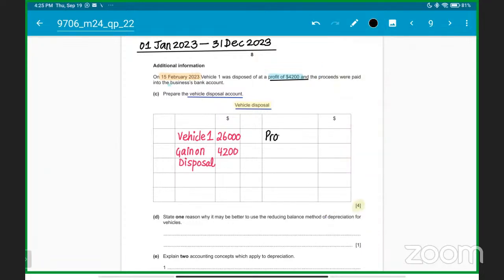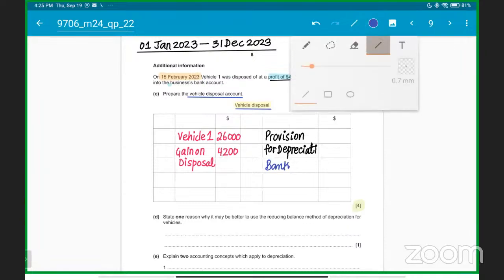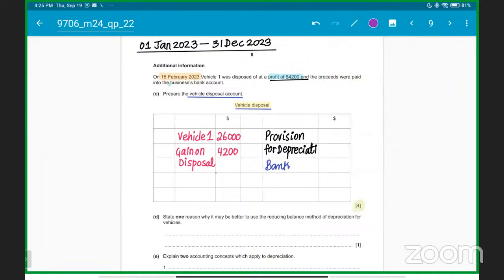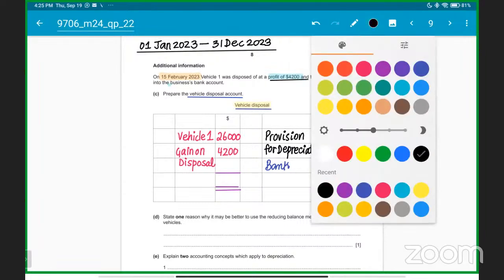And then the provision for depreciation or accumulated depreciation will always come on the credit side. And the final thing will be the balancing figure. In this case, the balancing figure will be the disposal proceeds, that is the bank account. Okay, disposal proceeds, how much you sold the vehicle for, how much money you received. So I hope everyone is getting it. The only difficult thing in this is that you don't have to find out the gain or loss on disposal because that is already mentioned. We need to find out, students, only what the disposal proceeds are. The balancing figure will be something else.